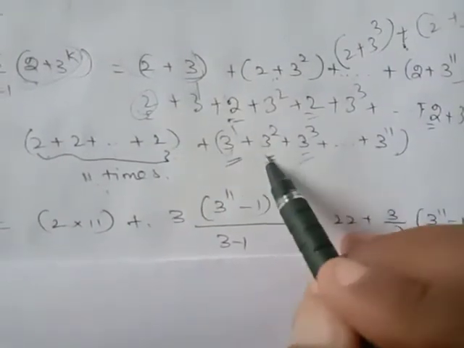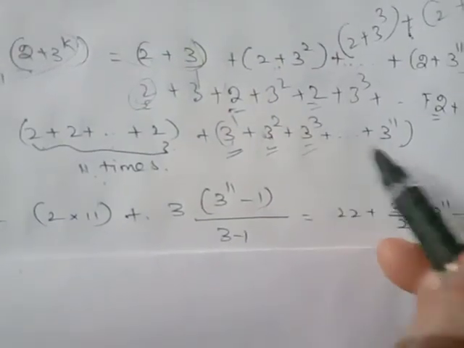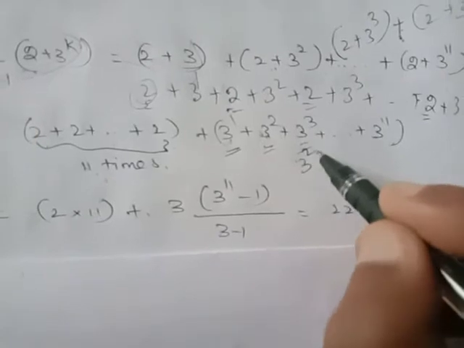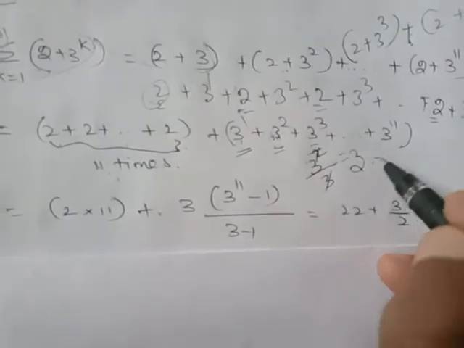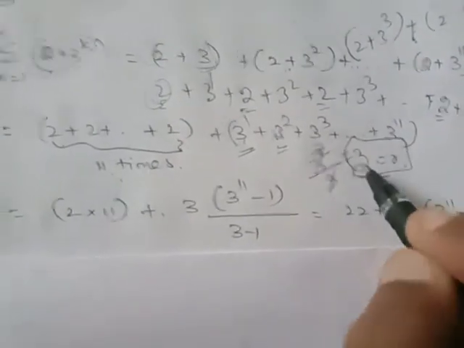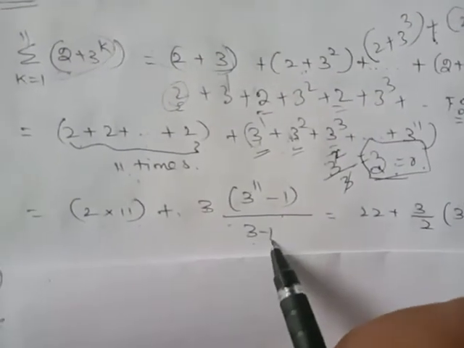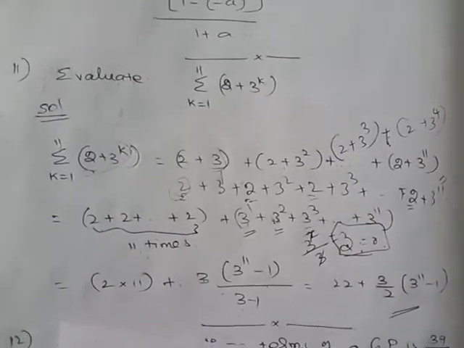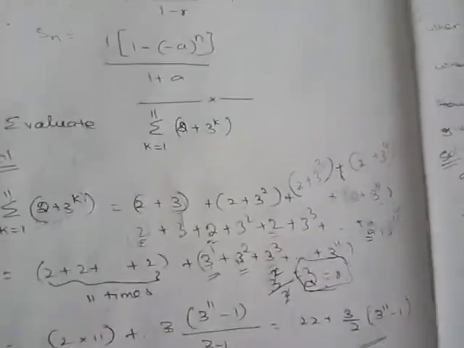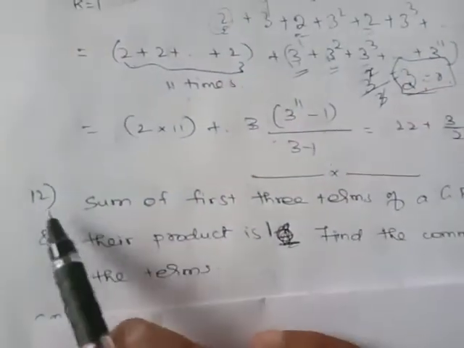The first term is multiplied by the common ratio, so we get 3 squared. The second term is multiplied by the common ratio 3, we get the third term. We can calculate the common ratio by doing this also: by calculating second term by first term, it turns out to be 3. Here the r value is greater than 1. Hence we are using the formula a into r power n minus 1 divided by r minus 1, and then we are doing the simplification. We are getting this answer. I hope you can understand this problem. These concepts are very easy to understand if you are very clear with the formulas and basic terminologies. Now we move on to the next question.